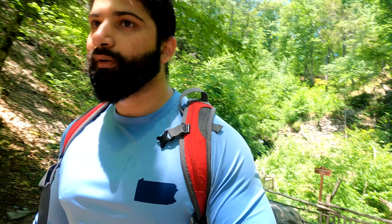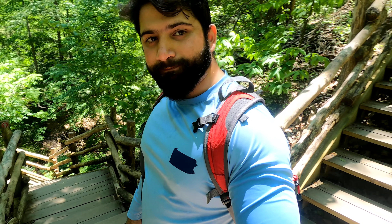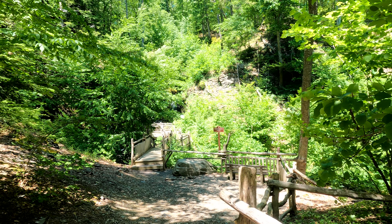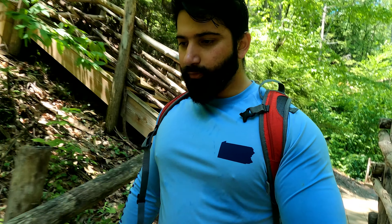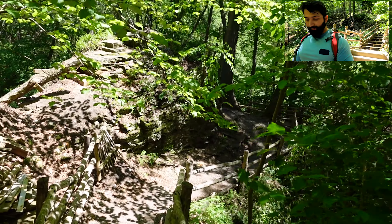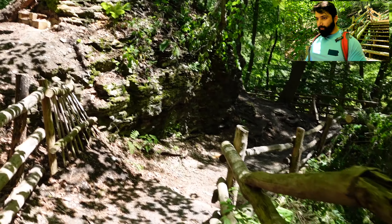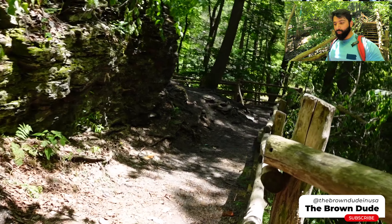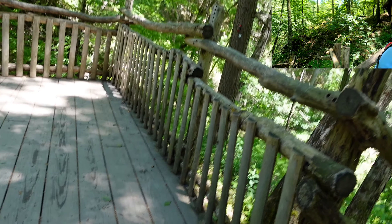After cleaning the bird poop, let's continue on more stairs — now we have to go all the way down. I'm super happy I'm a little bit fit from going to the gym here and there. Imagine if I were out of shape; I don't know how I'd complete this trail. These stairs are not ending at all — look, there's even more!